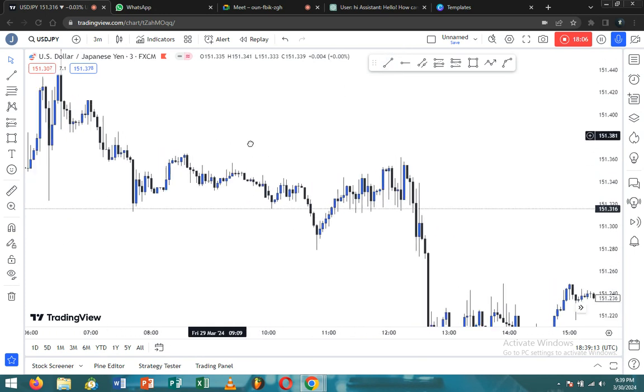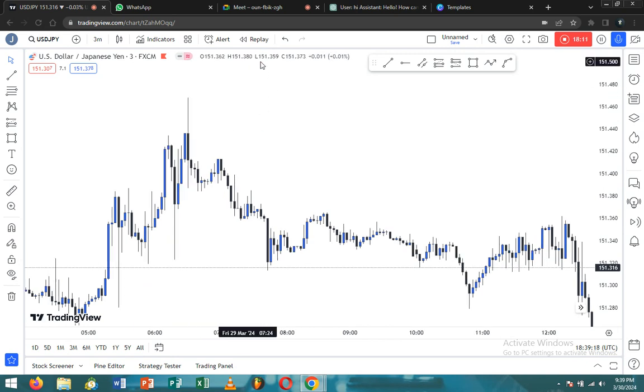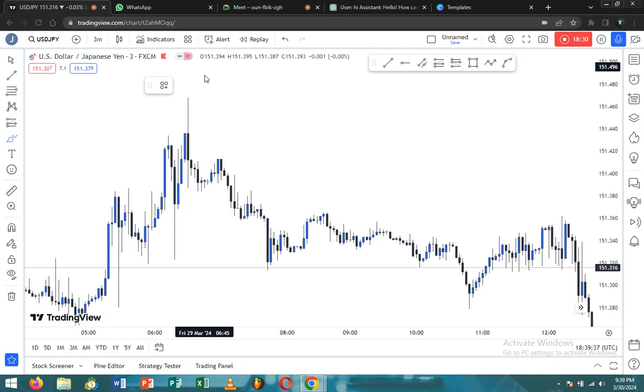All right. So right above here, you will see these figures moving. Okay. What do they represent? Now you see this O, we have H. Like, let me show you this. You see there is this O, that one.